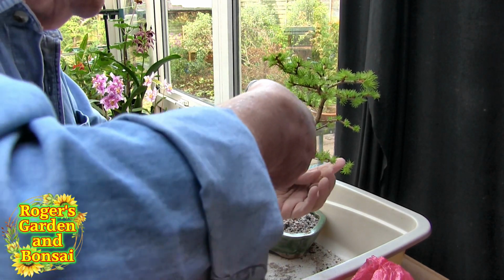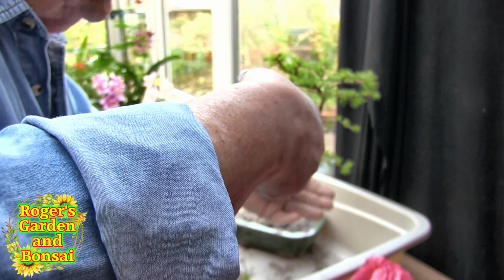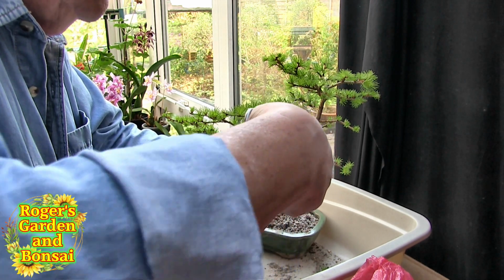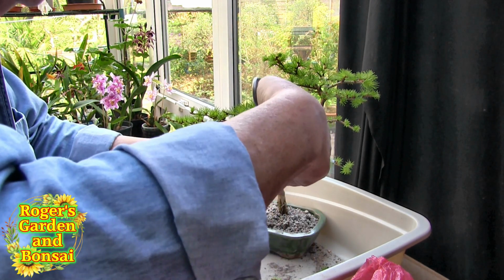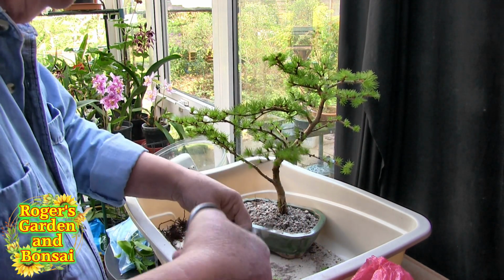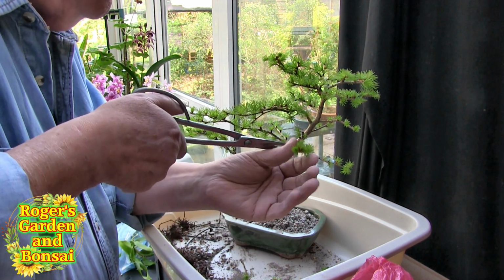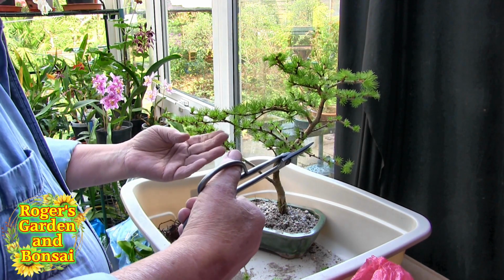What we've got round here, not too much. What we've got to try and do is, what's happened is the branches have extended quite nicely, but it means that the back of the branch has been left behind and has no side shoots. So by taking some of the longer shoots off at the front of the branch, some of these should shoot out, and then we'll get a better fan shape to the branch.